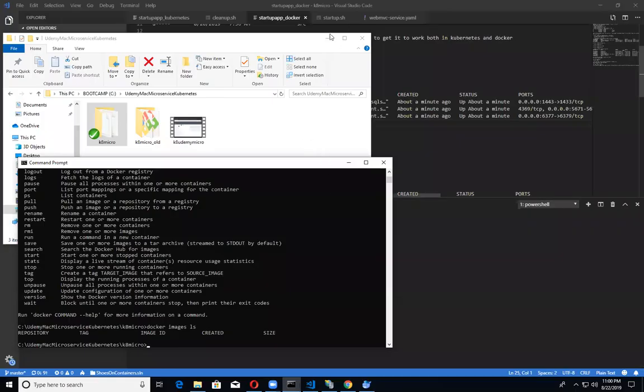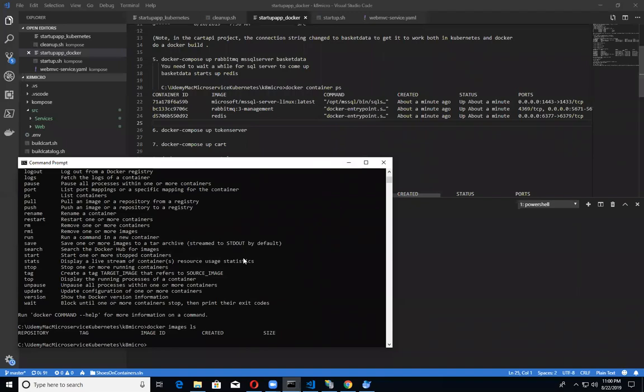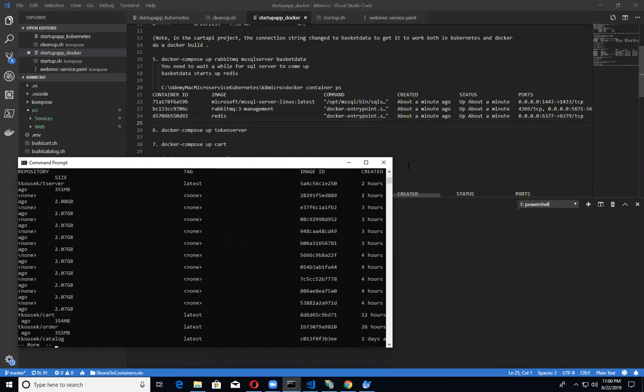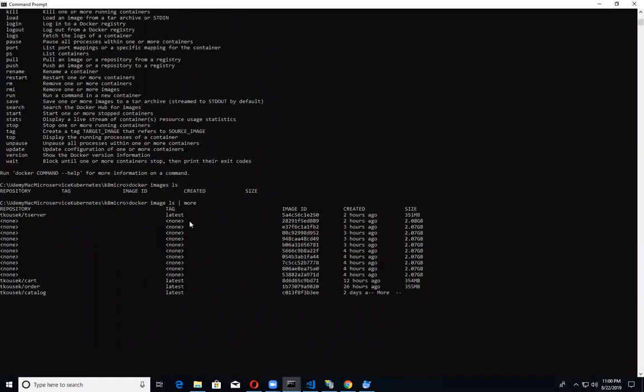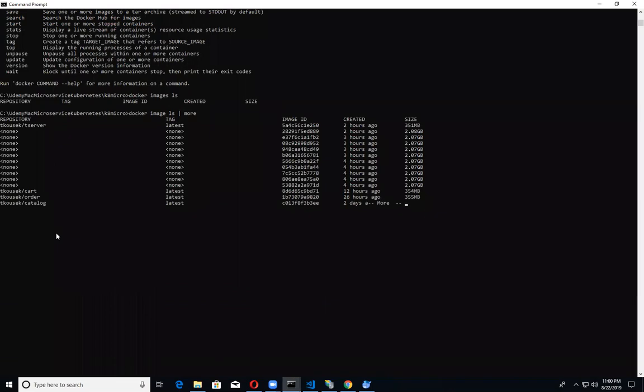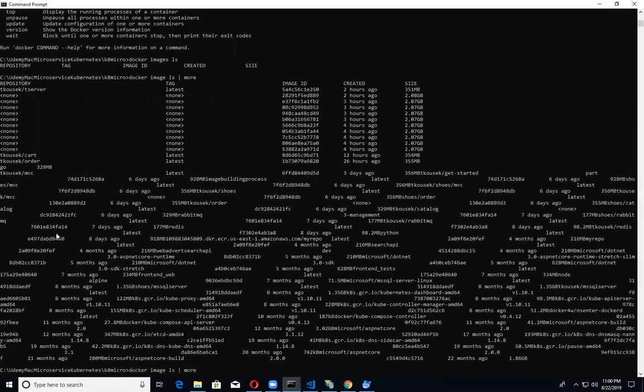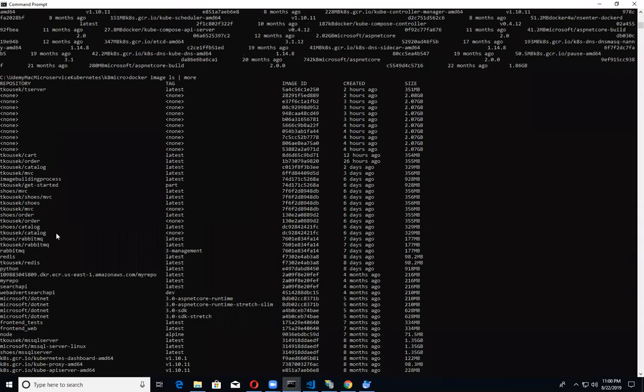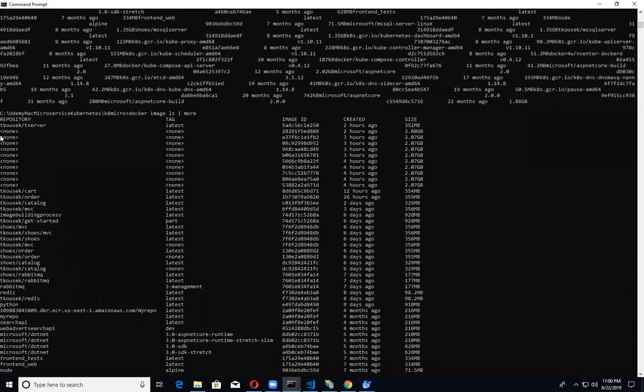Now, something looks a little bit suspicious here because it's Docker image ls. I said Docker images ls, so never mind. So let's see here. As you can see, I've got a bunch of images up here. I probably should prune some of these. I've been running a whole bunch of tests. Instead of like the shoes here, this is kind of an old image.